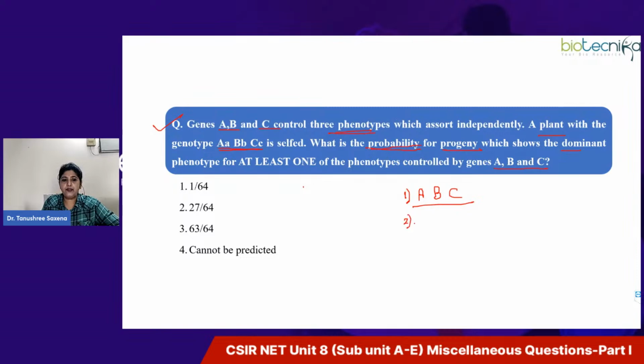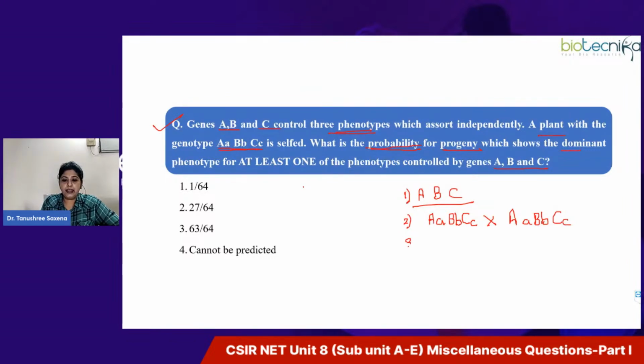Now, there is a plant which is triple heterozygous, right? And it is selfed. So what kind of self cross will look like this, right? Now, you have one option, that is either you write down all the genotypes possible in a trihybrid cross, or the other way is you can use tricks here. What tricks you can use, I will tell you later, but before that I want you all to solve it.